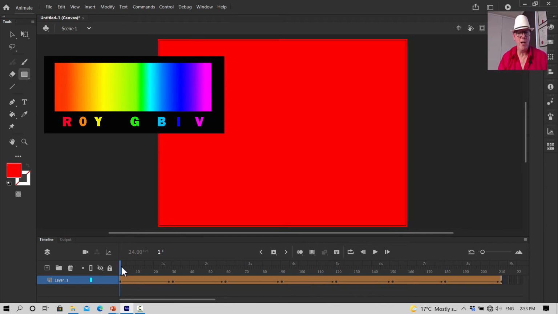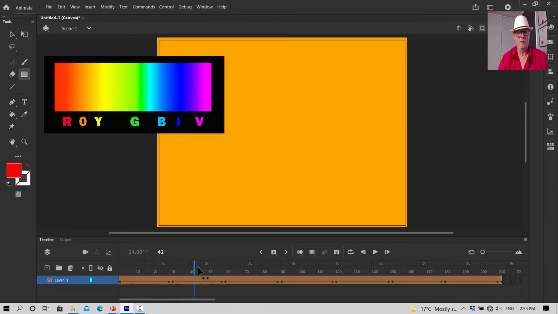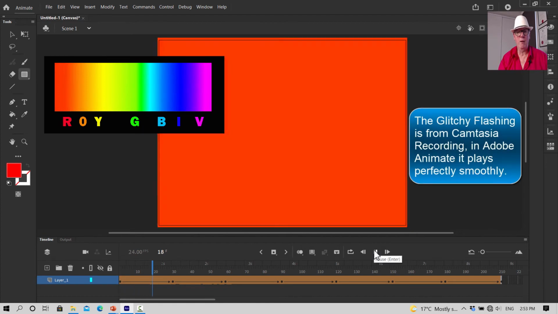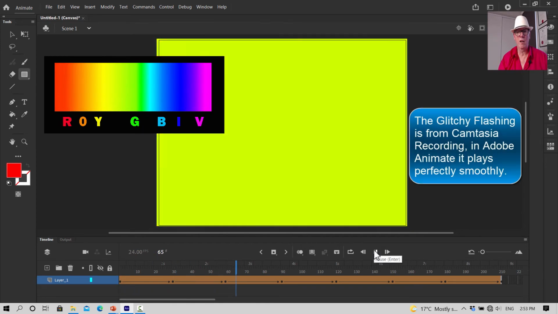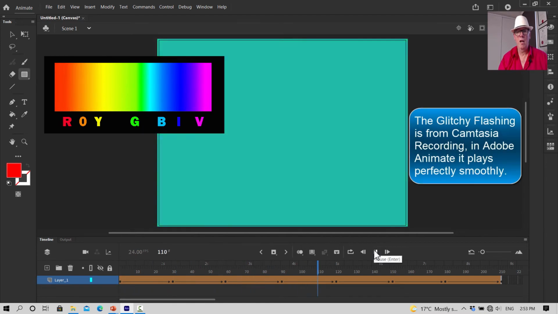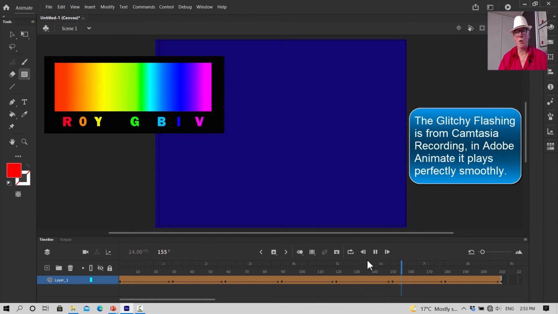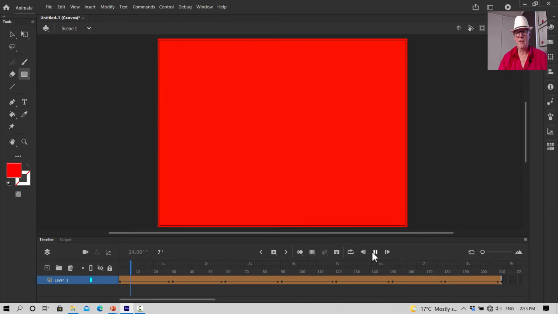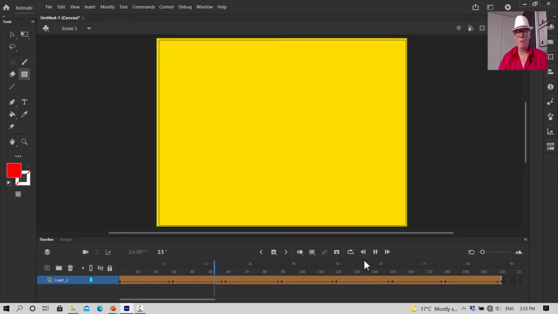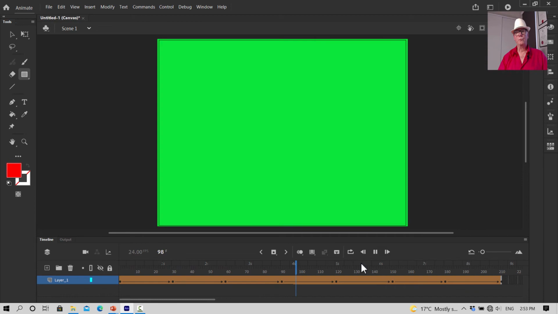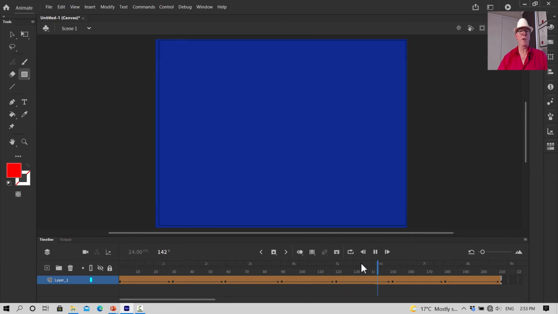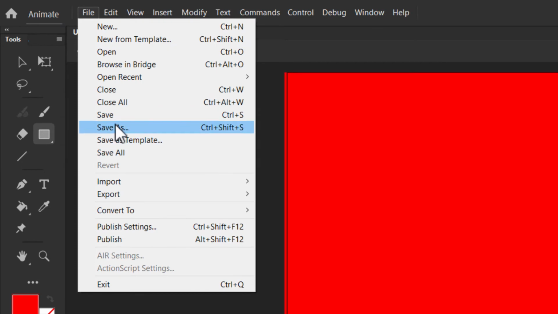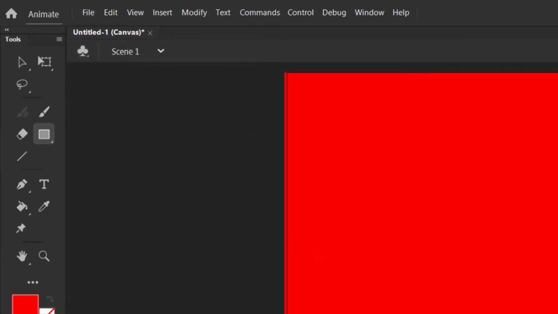All right, so we'll have to manually push down on this playhead, this blue thing, and just pull it all the way back, and then press the play button, and we can play through. We're going orange, we're going yellow, green, and it's all going very smoothly because Animate's working out all the in-between bits for the colors, all right? So that's that. And what we can do now is do the output, because the thing's finished. So make sure you do a file save as here.